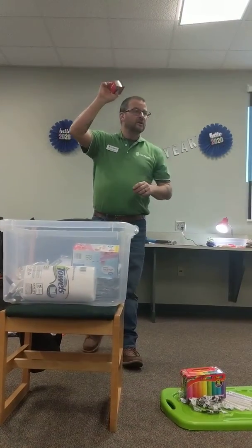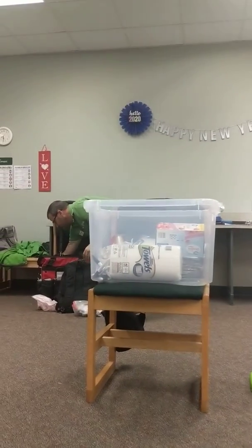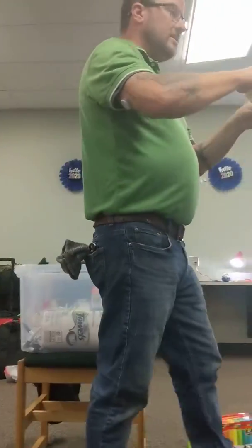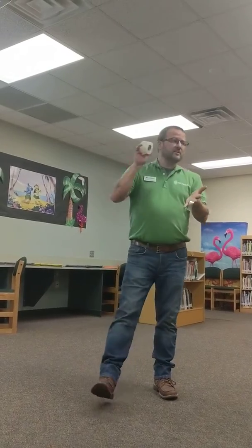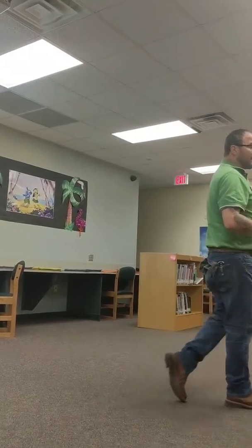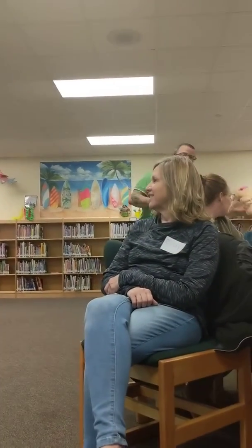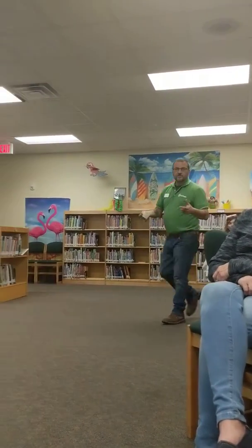Tearable tape. We're going to give you about 4 rolls to get you started of tearable tape. Tearable tape is T-E-A-R, tear. Okay? It's great for collecting samples, and then they can take it and put it in their journal. If I know I'm using this, I like to give it to them and stick it on their shoulder, because then their hands are free. And so if they're out walking around, finding what they're going to collect, their hands stay free, they take it, then they put it in their journal.